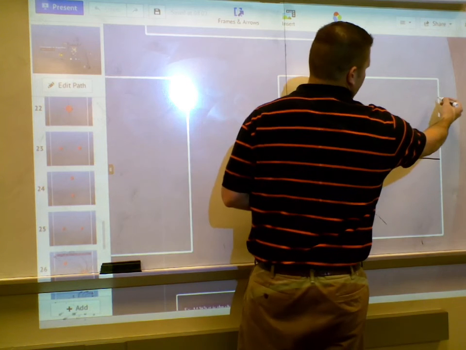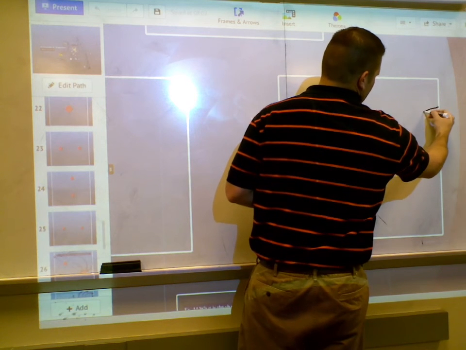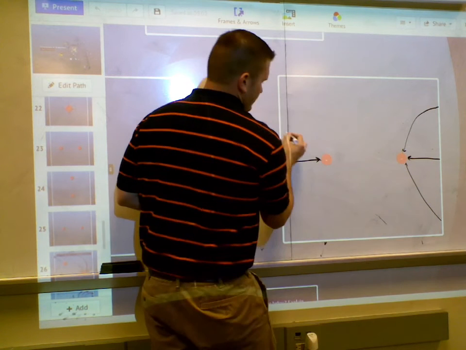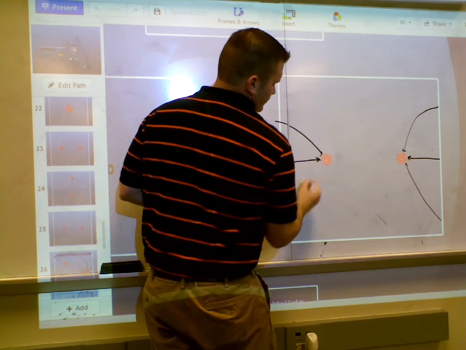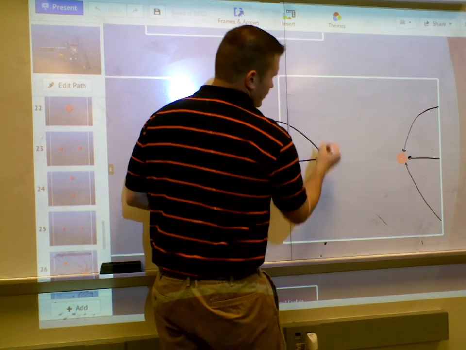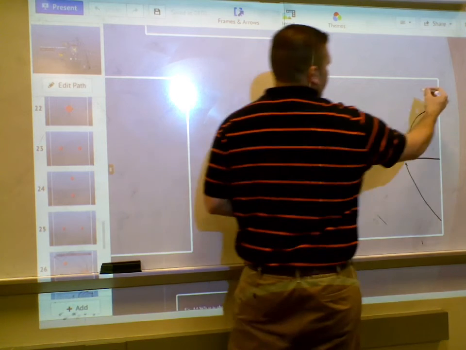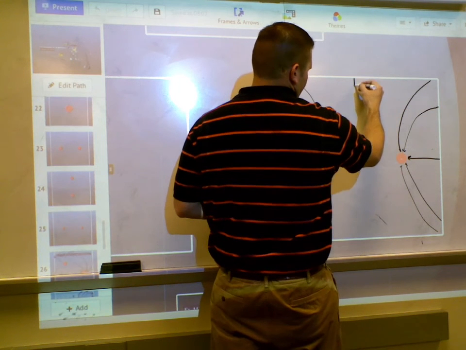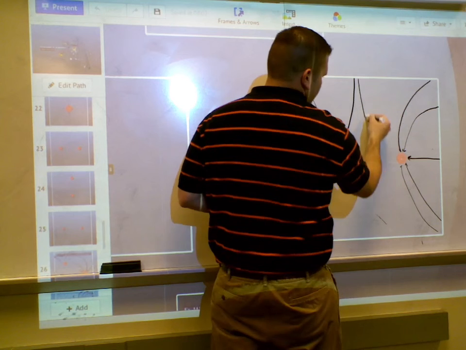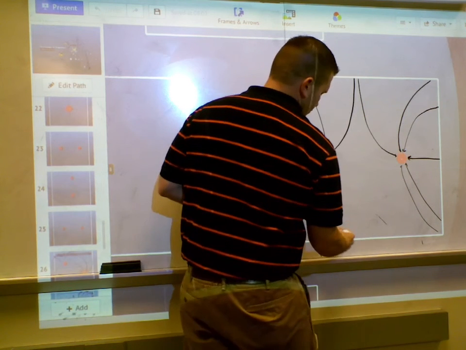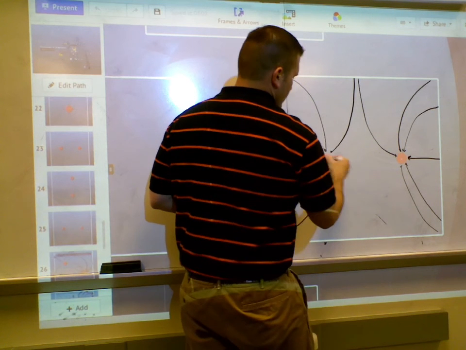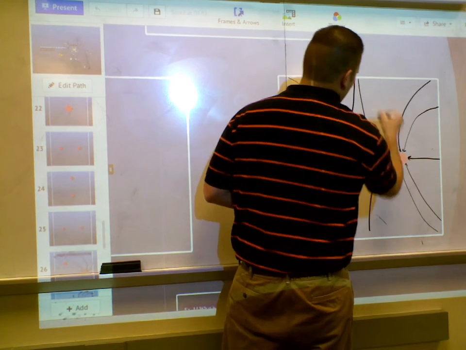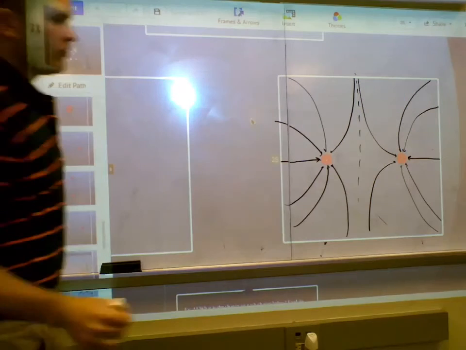If I have a charge that comes in from up here, it'll feel force from both until it gets close enough to that one, and it'll turn to it. Same thing here. We have a charge here. It might come down, whichever one's closer to, that's the one it'll go to. We'll get that same asymptote, because this time it's vertical because of how the charges are lined up.